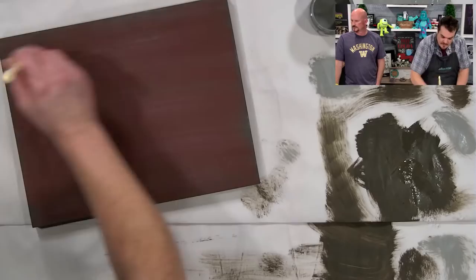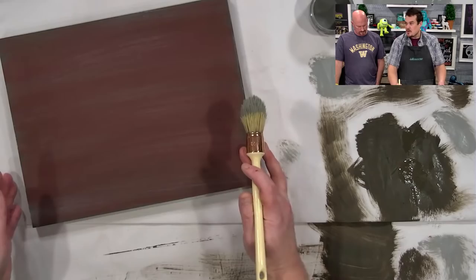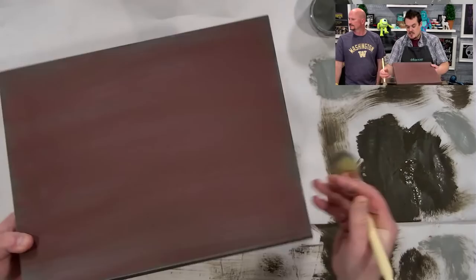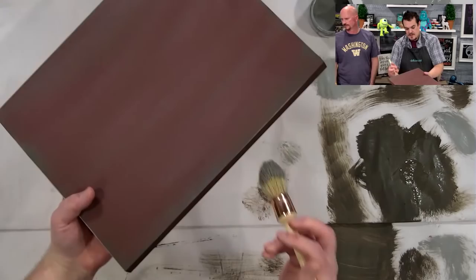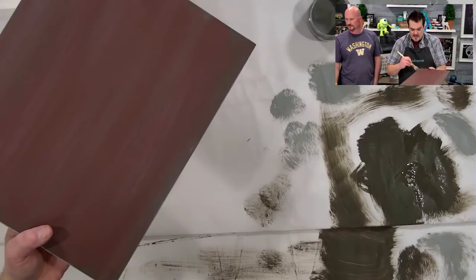And very lightly. So the key is to get paint on your brush, but not so much, because you're just basically wanting to hit it very lightly to create this look. So I'm gonna hit all my sides. And then once again, I'm going to grab a little bit on my paintbrush, dab it off, and then I'm gonna do that dramatic kind of paint here.